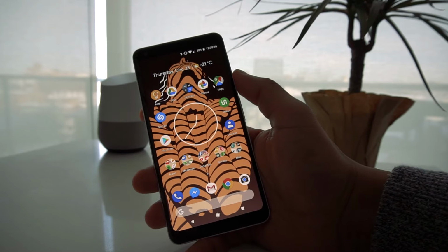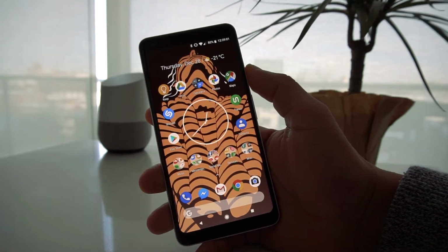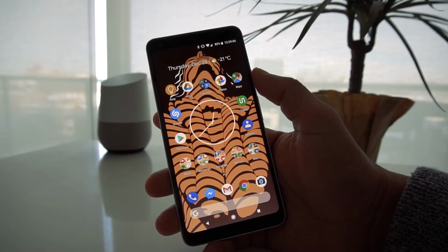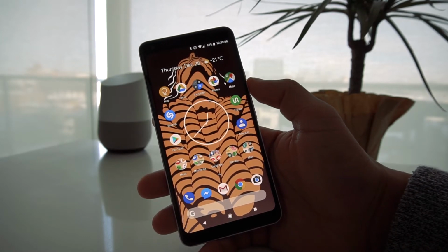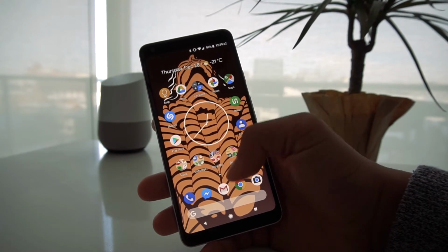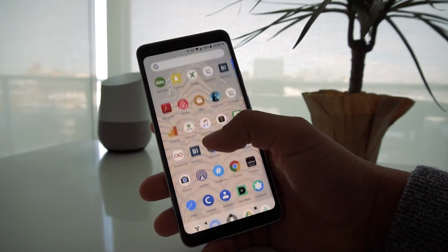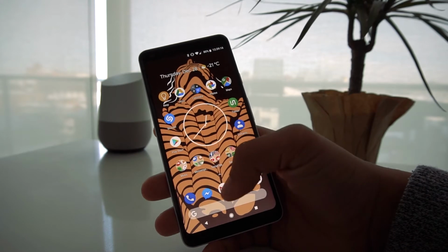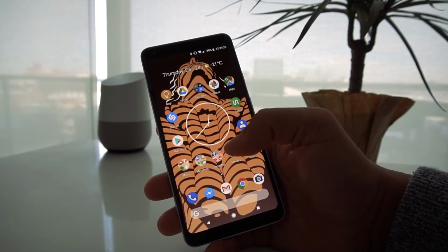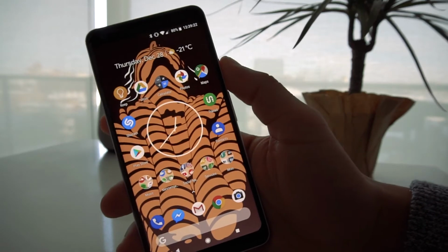Also, I like that it doesn't look cheap. I find with some other devices, their whole operating system just kind of looks very cheap, is the only way I could explain it. Oversaturated, the logos and images, or not images, but the little icons look a little bit funky and weird. But yeah, that's just my opinion.